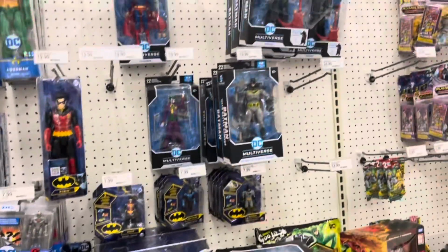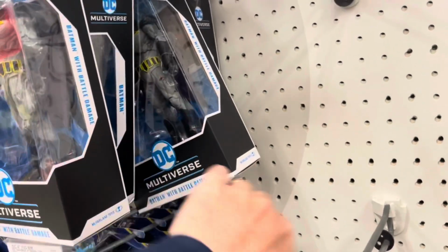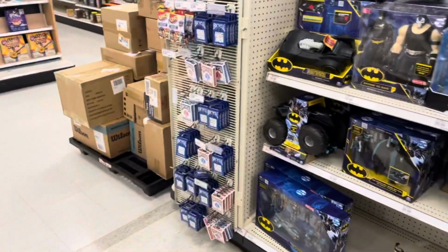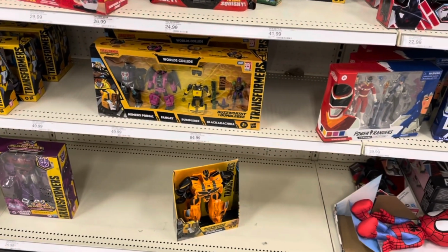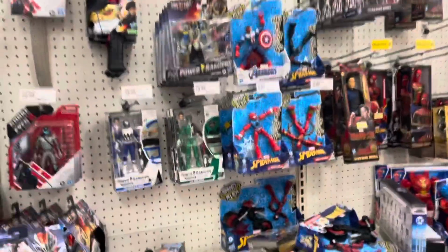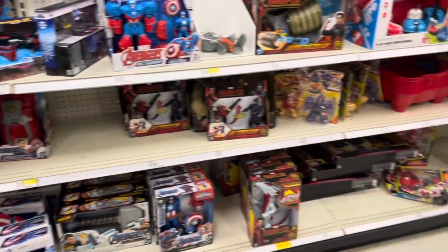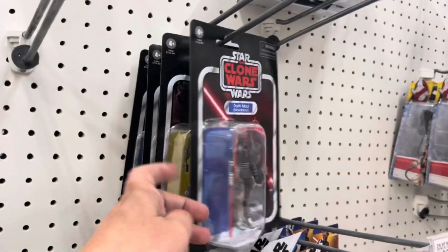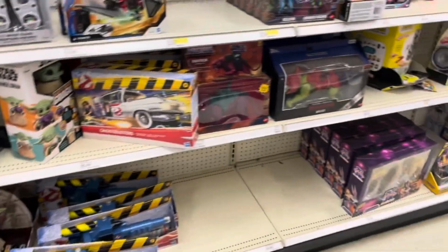All right, here's the Target. Nothing too crazy over here. Some McFarlane's, obviously. I looked through those boxes. There was nothing of relevance. Although there's probably stuff on the inside. Maybe there was something in there. I don't know. G.I. Joe Classifieds. Nothing that I needed. The wrestling section, kind of disappointing. Nothing here. This series is definitely hitting big, but I can never seem to find Ahsoka. I did get her, but she's definitely the hard one to find in that series.